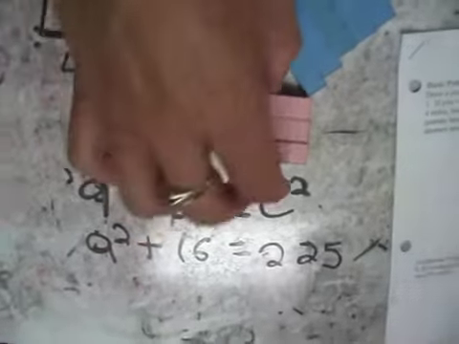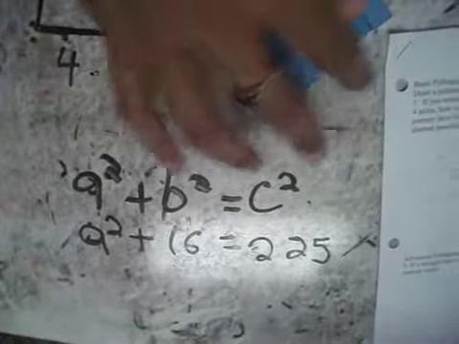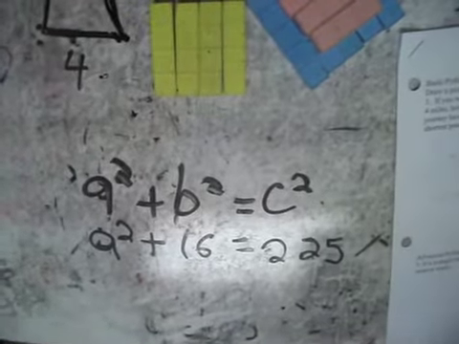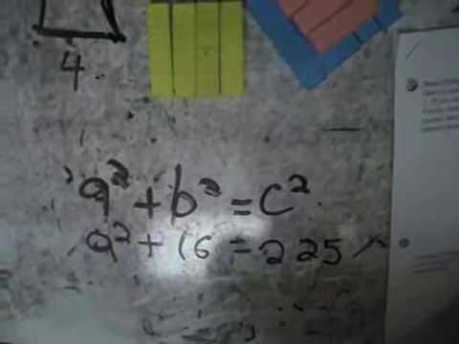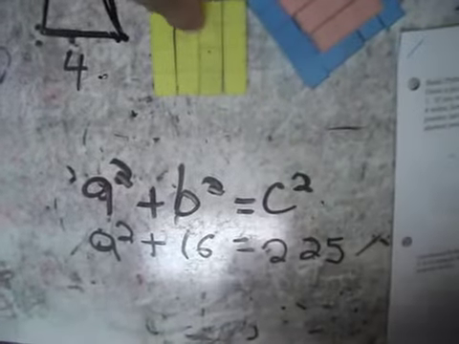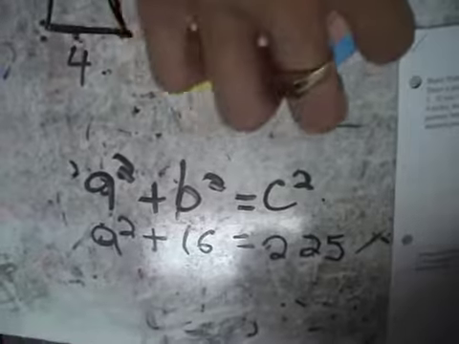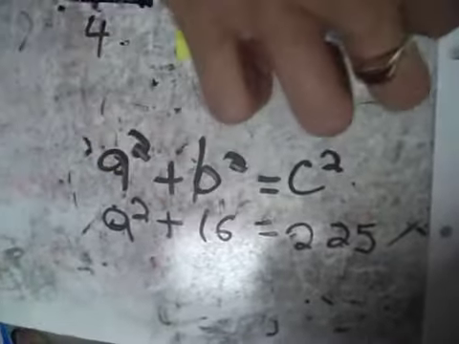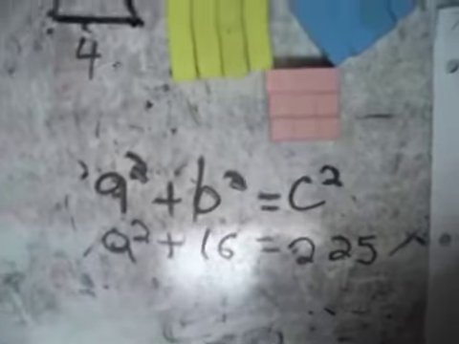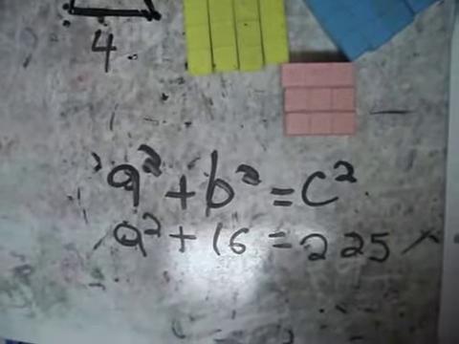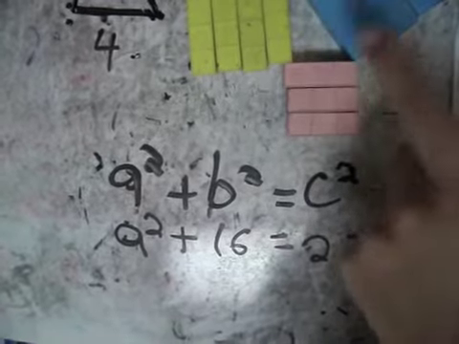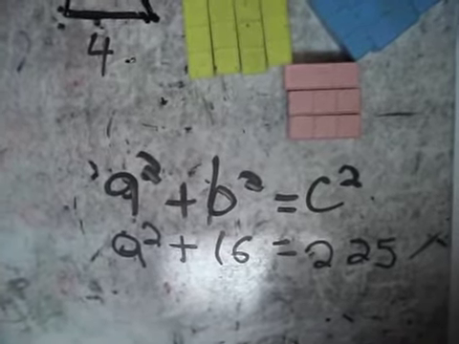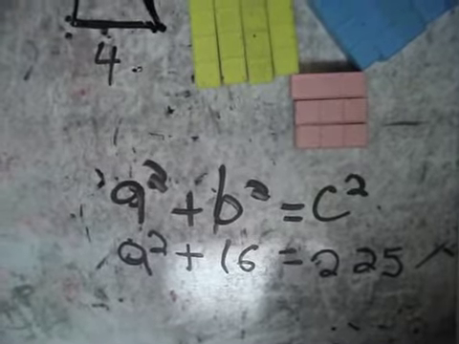Base times width equals. If I took this out, in other words, if I took the 225 and I subtracted 9, wouldn't I get the other side? Oh, yeah. So can I add those? Would it make any sense to add this and this together? What should I do? Subtract that from that. Which from which? 16 from 225. There you go. Which will give me what? 209. Okay, and then can you square root 209?